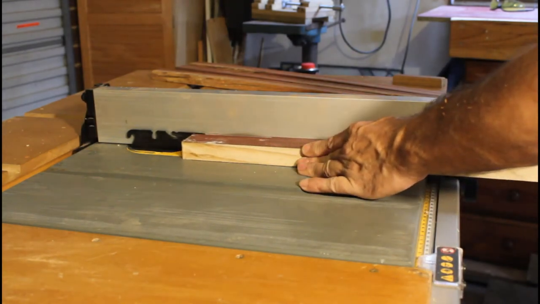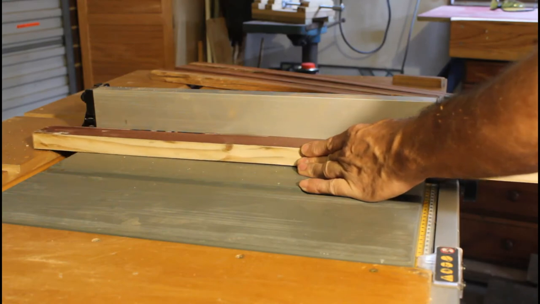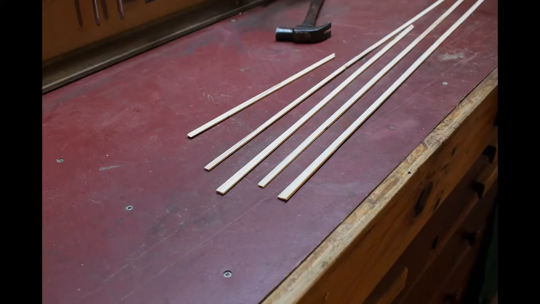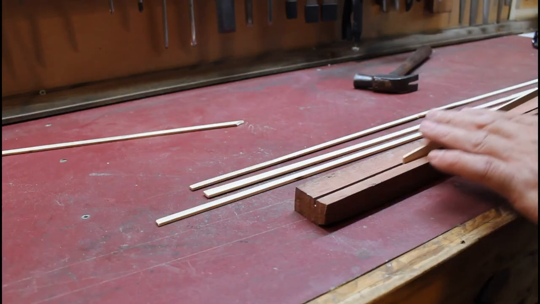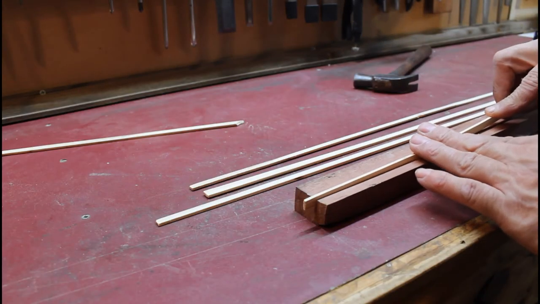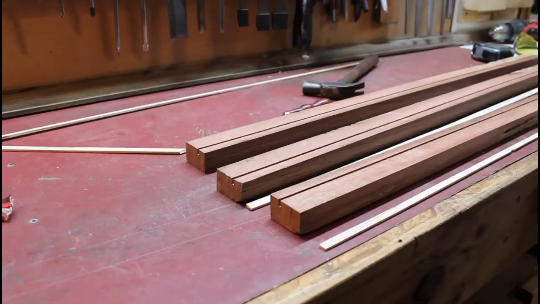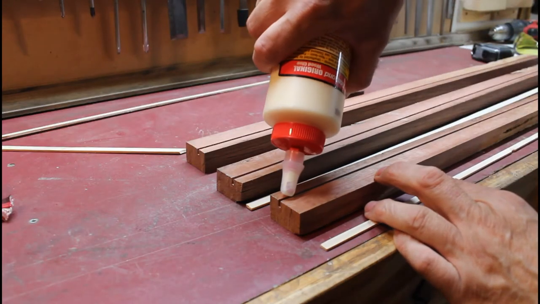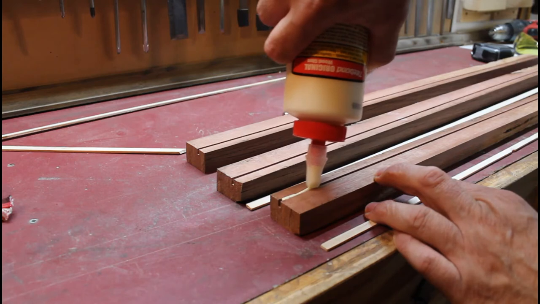Next, I used some light colored pine and ripped some three millimeter strips at the table saw that I could inlay into the red gum. These pine strips were later sanded to provide a nice tight fit into the groove. These strips were then glued into place.